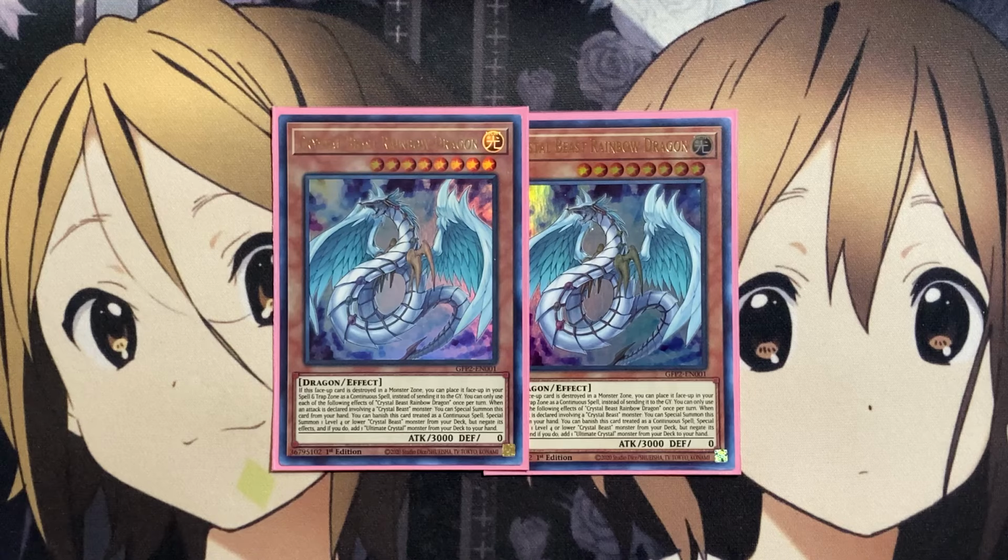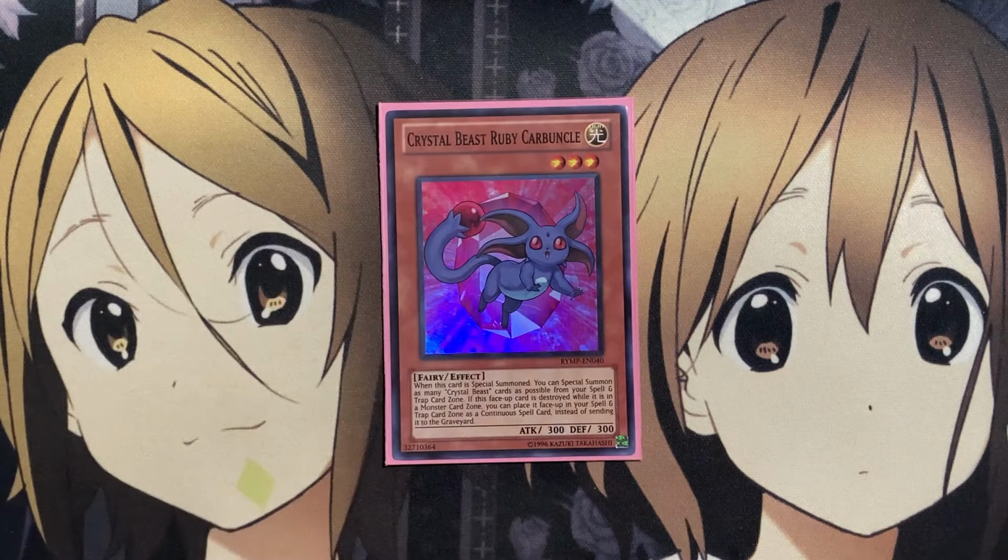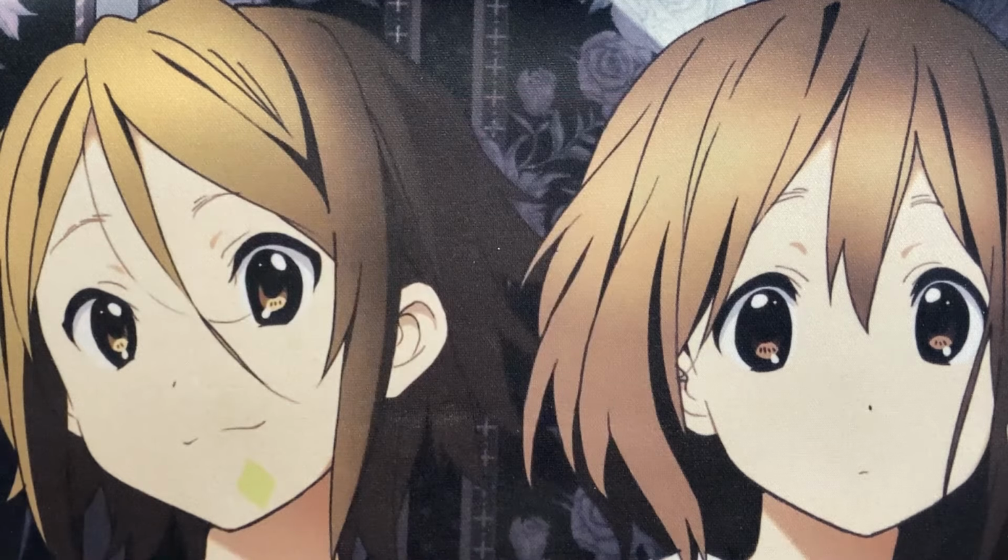So with the 7 advanced Crystal Beasts, the Sapphire Pegasus, and our next Crystal Beast, we have 10 different ones in total to run, with the last being Ruby Carbuncle as just another additional special summon resource to be able to make use of when it's summoned back from the Spell and Trap card zone.